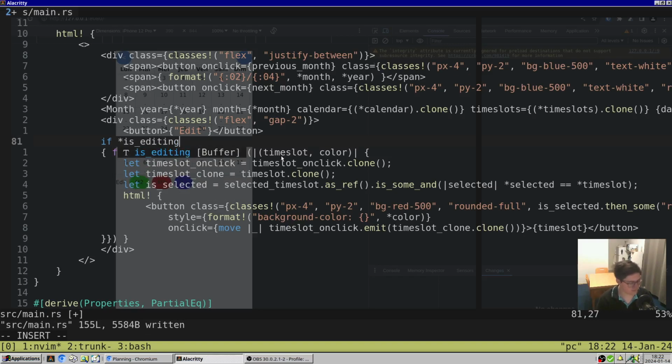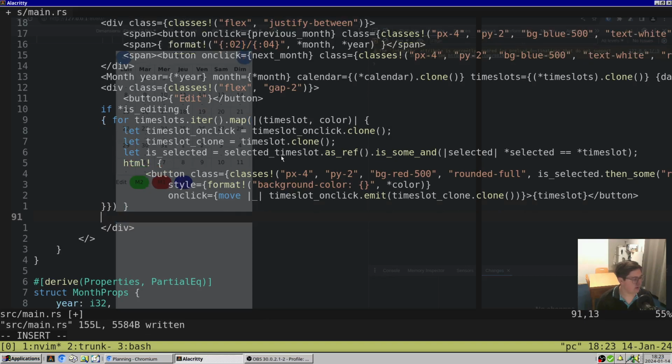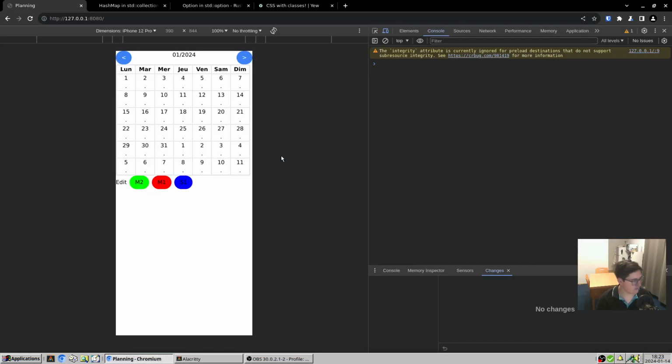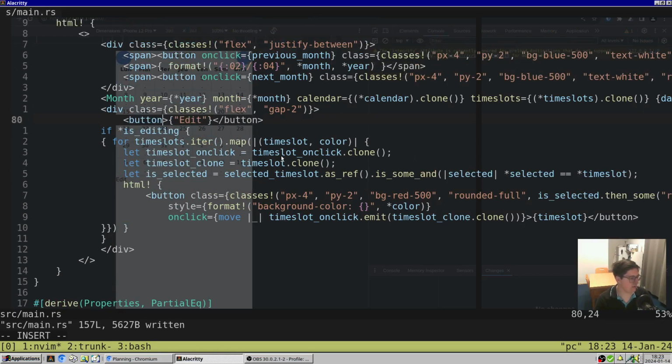I can just put an if here, and so if is editing, then and only then do I show this. So this should disappear because is editing is set to false by default.